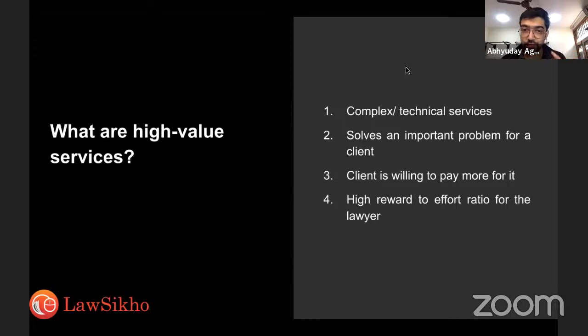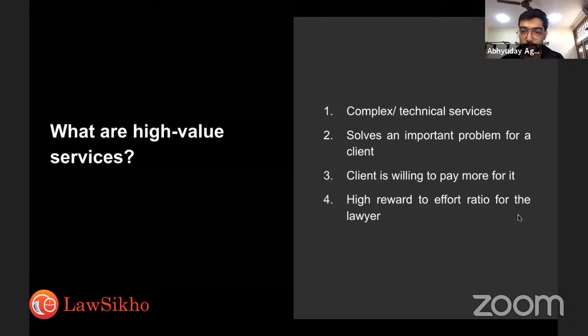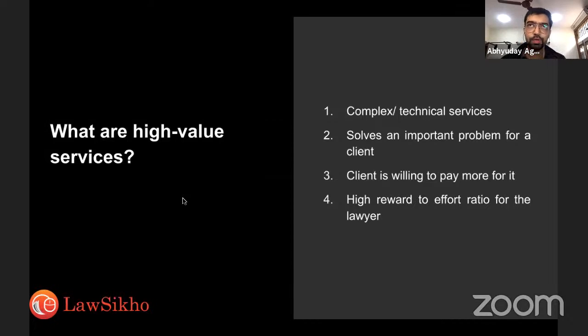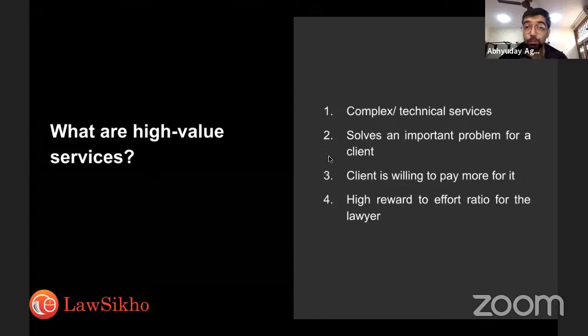First, let's understand what's the nature of a high value service. It's complex, technical, often involving interconnection between two or more areas of law. So there can be a connection between arbitration, contracts, litigation, like before a civil court with an IP angle. There can be a connection between civil litigation and competition. Okay, so there will be a connection between the Competition Commission and IP infringement. So these are at the intersection of multiple legal areas, multiple regulatory frameworks. There could be some work on NCLT which you will do to defeat arbitration proceedings. These are some examples.